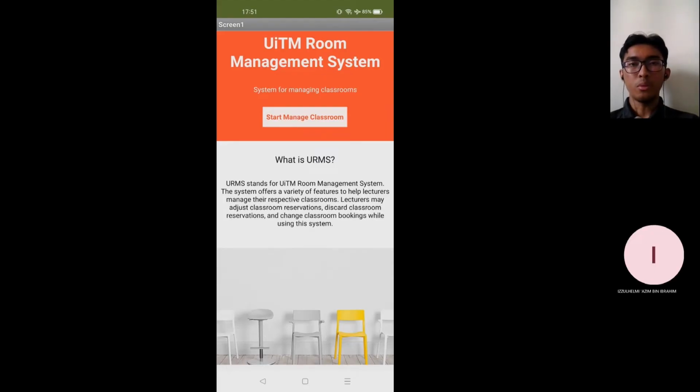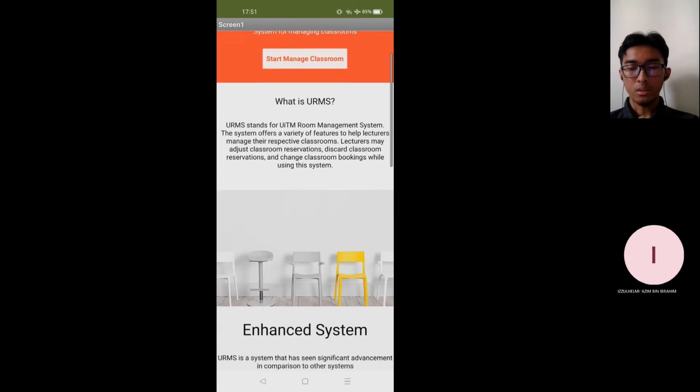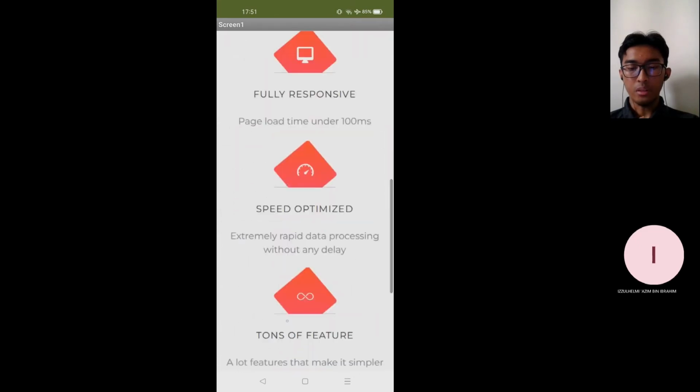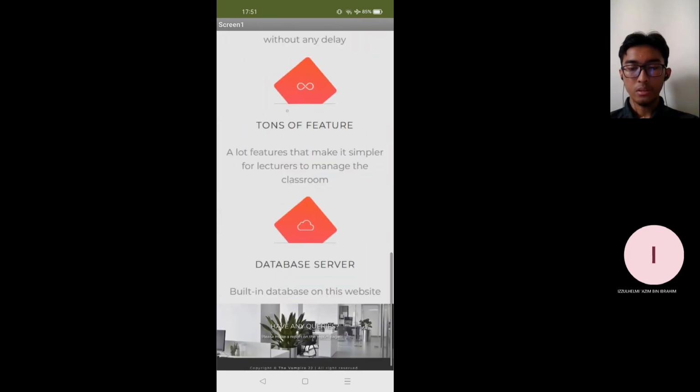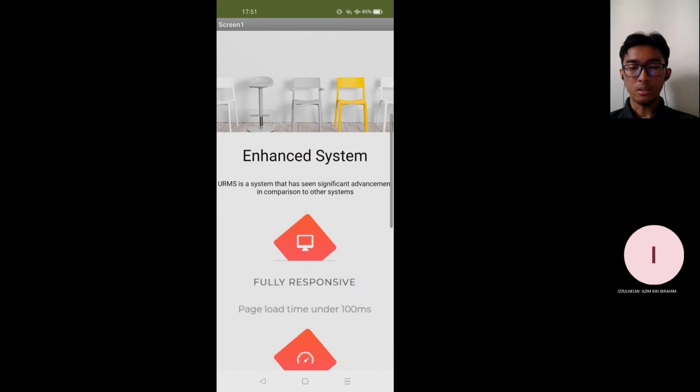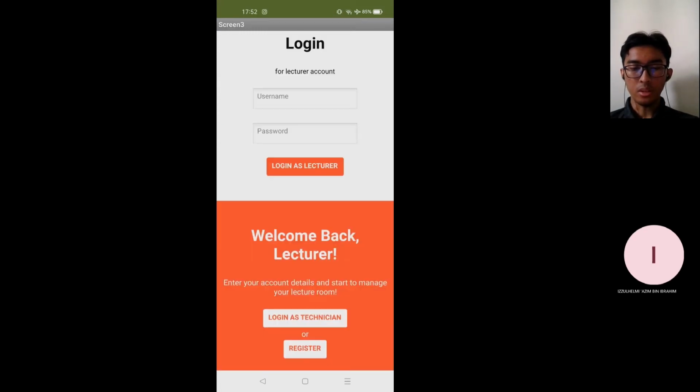Alright, now I will show you the demo of our application development. As you can see right now, we're on the mobile, and this is our first page on mobile. This is our interface. If you notice there is a button, start national school, above there. If I press it, I should be able to go to the login page of our mobile. As you can see, we are now on the login page.